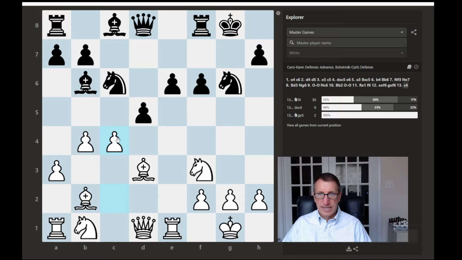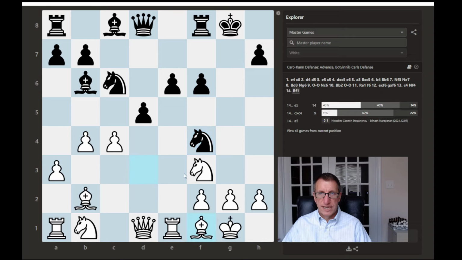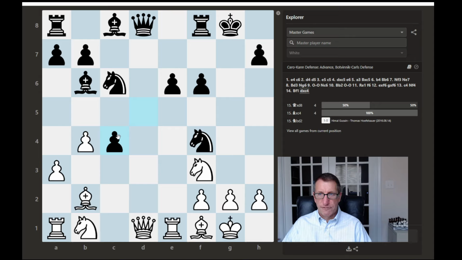So white immediately attacks that pawn formation, and now we have knight to f4, guarding the pawn and attacking the bishop. Bishop retreats, e5. Interesting. And you would think that maybe they would play the capture of that c pawn, but if we play the most common move, e5, well then it looks like white wins most often there. So apparently it might be safer to play this capture of the pawn.